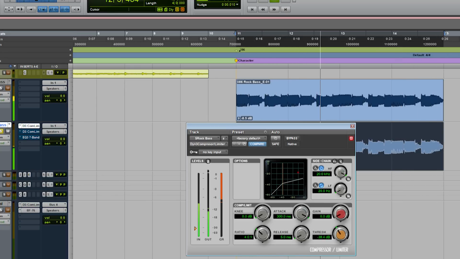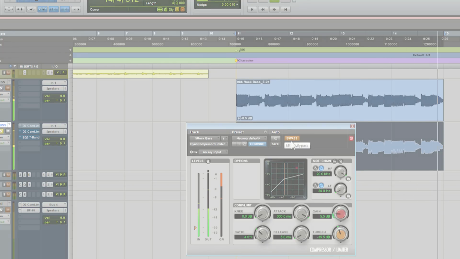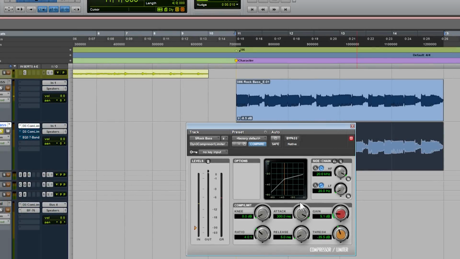This should serve as a good starting point for the threshold setting. I'm also going to readjust the makeup gain as I change each setting. Here's where I think it starts to get interesting as far as tonal possibilities are concerned.